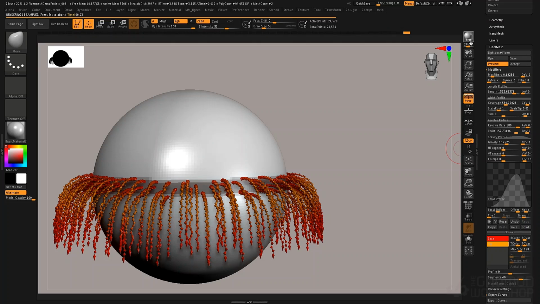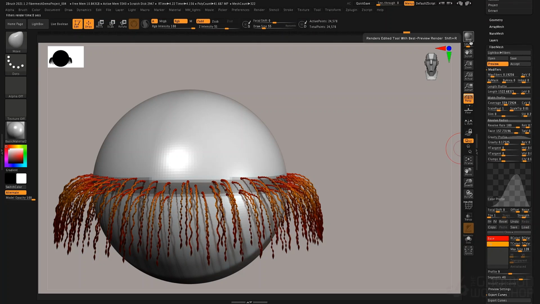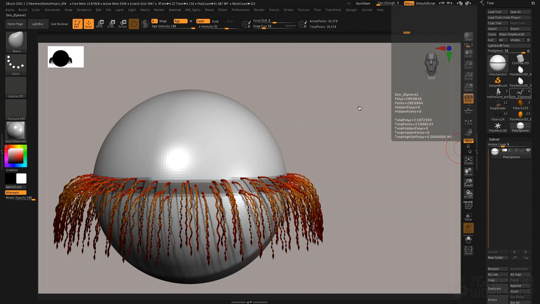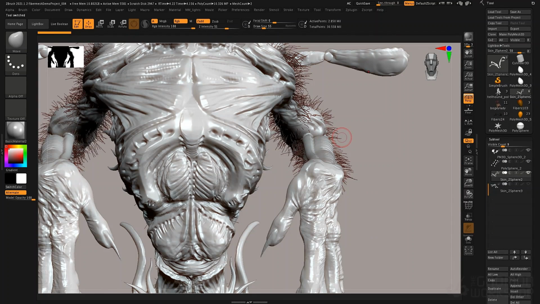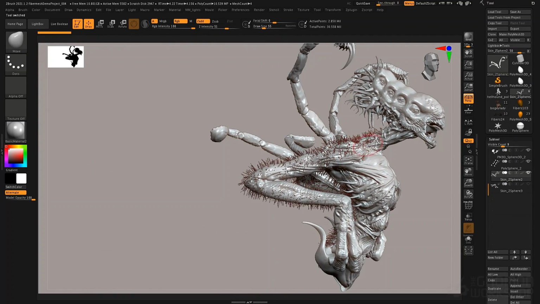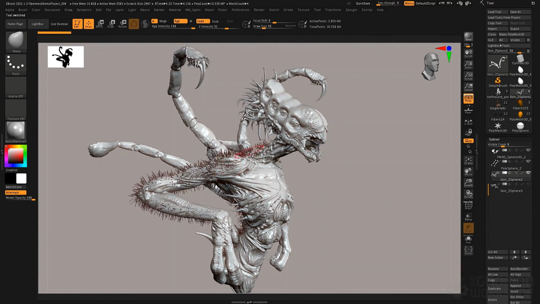So this is a good example of how you can use Fibermesh, as I said, to create something entirely different than what you might be thinking of using Fibermesh to do. So in keeping with that, let's take a look at one more demo. Let's look at using Fibermesh to make spines like you'd find on an insect. I'm going to go back up to my tools here, and we'll switch over to this one here. Call this one Scorpio. You see he's got all these nasty little insectoid spines along his body.